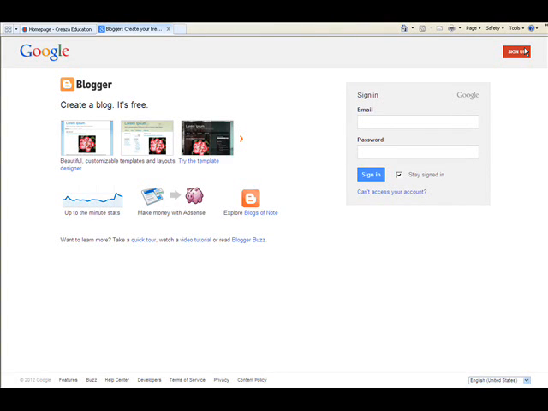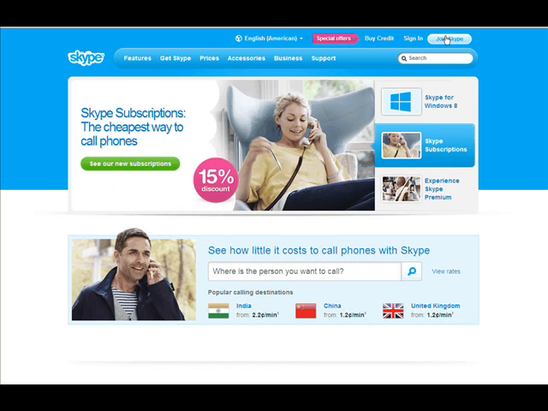A Web 2.0 tool is the second generation of the World Wide Web. It emphasizes online collaboration and the sharing of information. Many Web 2.0 tools make finding information and completing projects much easier, which is why they are so often used in education. Some examples of Web 2.0 tools that are used in education are Blogger, Skype, and GeoGebra.